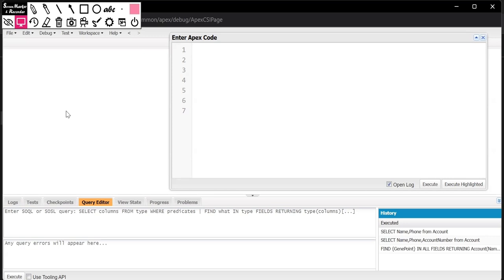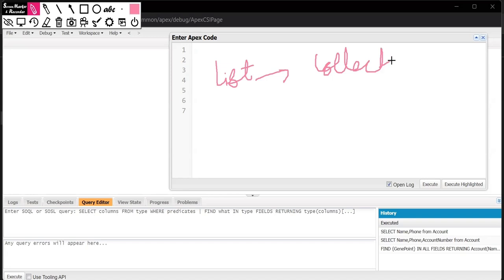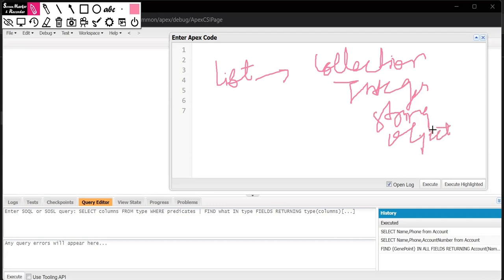One important point I wanted to make here is that I told you in the beginning that a list is a collection of elements. It can be a collection of integers, it can be a collection of strings, it can be a collection of objects, etc. But you cannot have a list of integers and try to add a string to it.